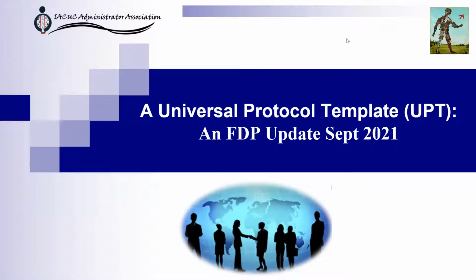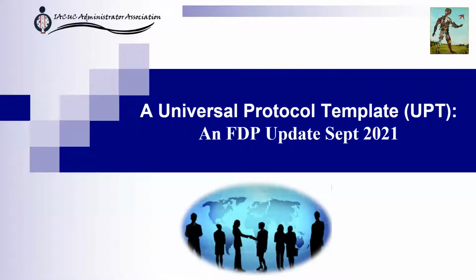By way of introduction, the 21st Century Cures Act directed NIH in collaboration with USDA and FDA to conduct a review of applicable regulations and policies for the care and use of laboratory animals and to make revisions as appropriate to reduce administrative burden on investigators while maintaining the integrity and credibility of research findings and protection of animals. Among the many initiatives proposed to reduce burden on investigators are the Compliance Unit Standard Procedures, or CUSP Project, and the Universal Protocol Template, the UPT.